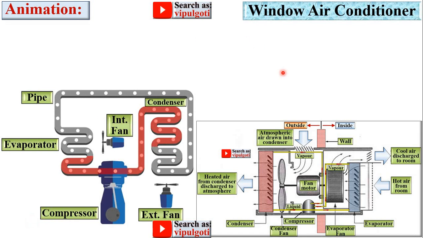Now animation of the window air conditioner. And here you can understand after compression this is the high pressure vapor refrigerant. Then it is passed through the condenser so that it is again converted into the liquid. And then through the capillary tube or the expansion device.